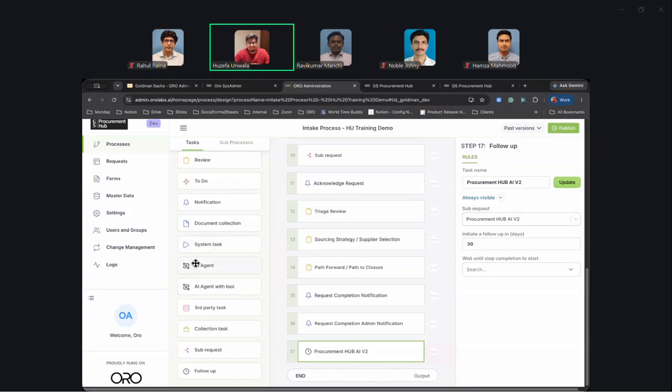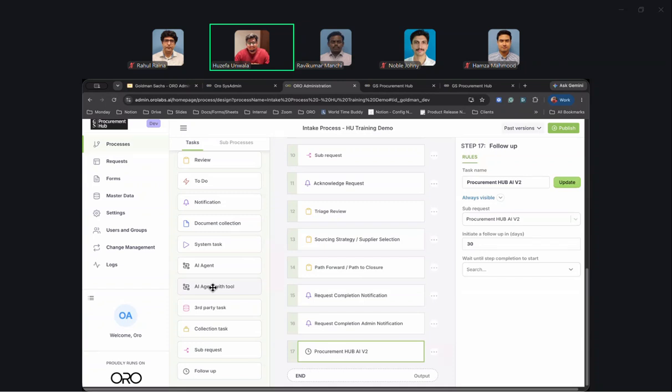Okay, so just lastly, coming back to AI agent with tool, right? This is not something that we have covered. So I'm just going to quickly touch upon this, and then tomorrow we can again continue with AI agents as well. So there are two tasks: AI agent with tool. AI agent with tool is the one you're supposed to use. This is the initial one that was created, but now whenever you're using AI agents, you should always use it as AI agent with tool.